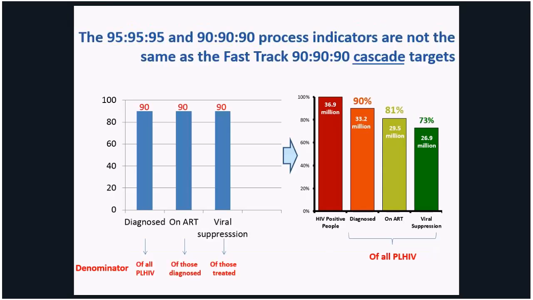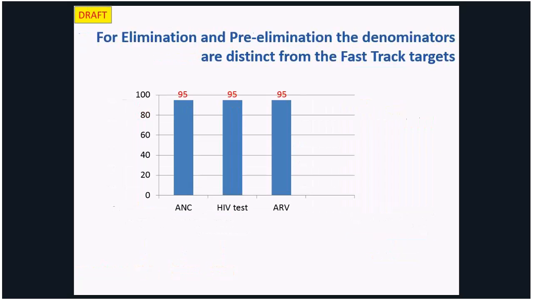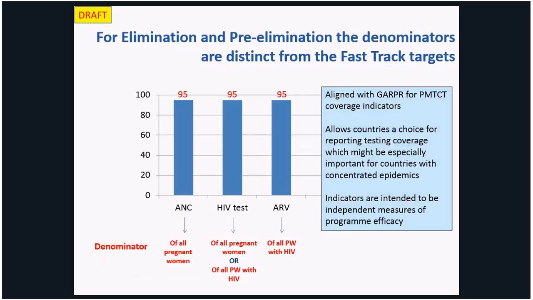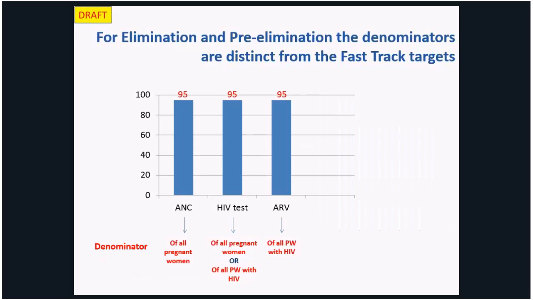presented by UNAIDS. And so what those 90, next slide please, what those 90, 90, 90 indicators address is the proportion of people who are diagnosed, the proportion of those diagnosed who are then on ART, and the proportion of those on ART who are then virologically suppressed. And all of those have to reach 90, 90, 90 in order to get to the fast-track targets that we want to achieve. But the denominators, next slide, are distinct for each of these. So for the first of the 90 targets, the denominator is people living with HIV. For the second target, all those diagnosed, and for the third target, it is of all those treated.